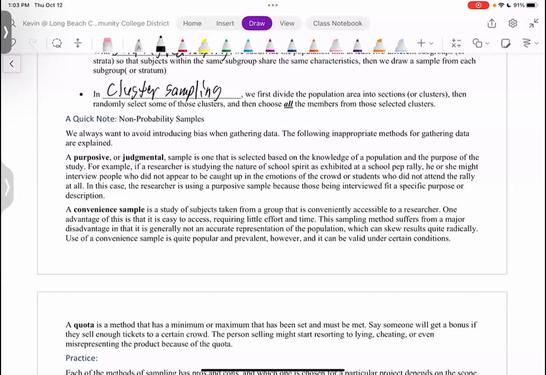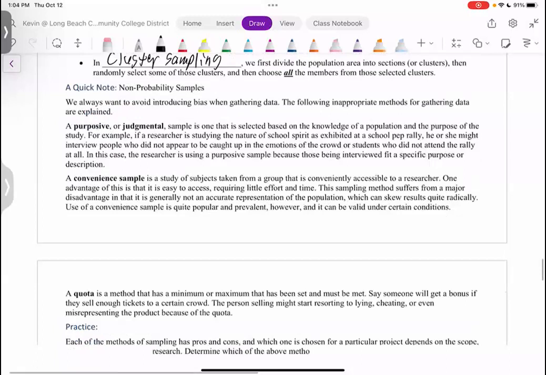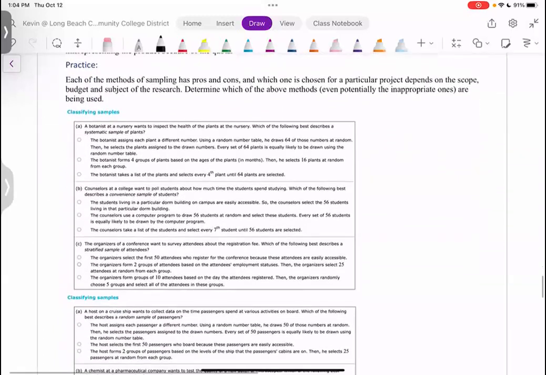The quota is the third way that's not so good. You can imagine if you have a minimum or a maximum to hit, after a while, if you're not hitting your target, you might start saying your product is a little bit better than it is, or whatever it is that you're trying to sell, and you could start tweaking it just so you get those numbers that you're looking for. So it's not so good. So those are 3 ways that you want to make sure you avoid if you're doing an experiment. And let's practice.